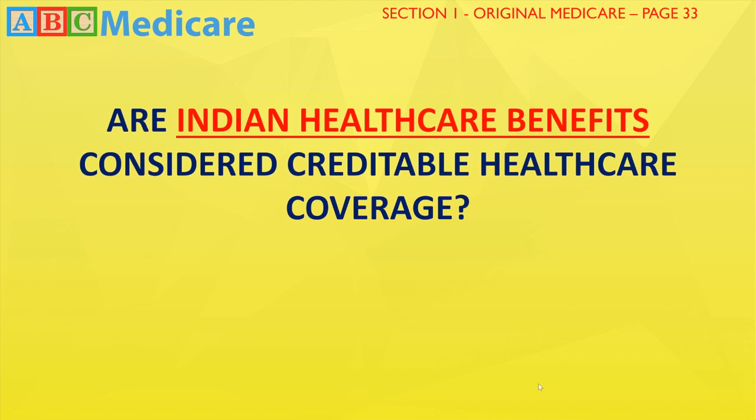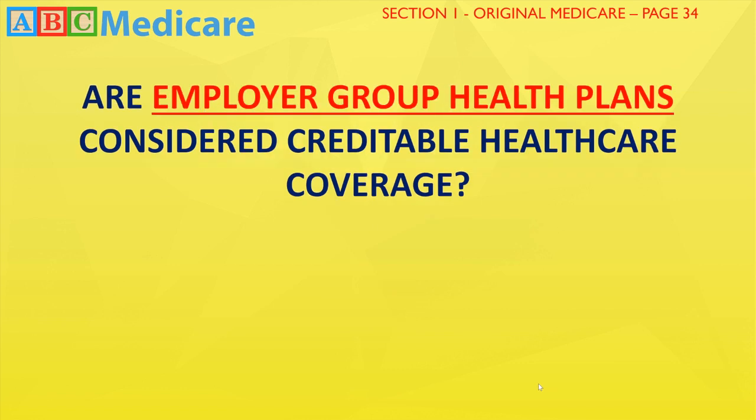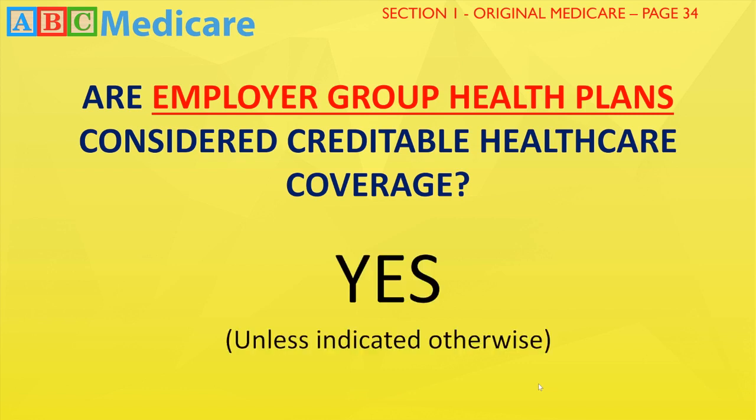So are Indian health benefits considered credible health care coverage? The answer is also no. It works basically just like VA benefits. It is not credible health care coverage, but it is credible drug coverage. Are employer group health plans considered credible health care coverage? Generally speaking, the answer is yes, unless indicated otherwise.